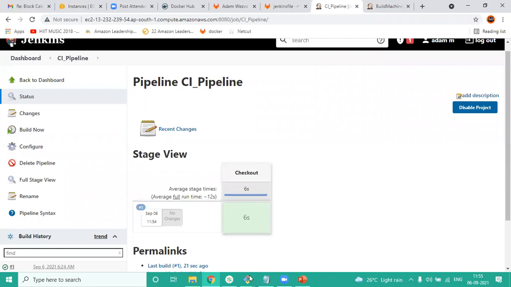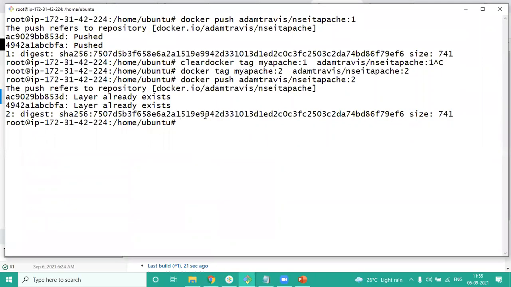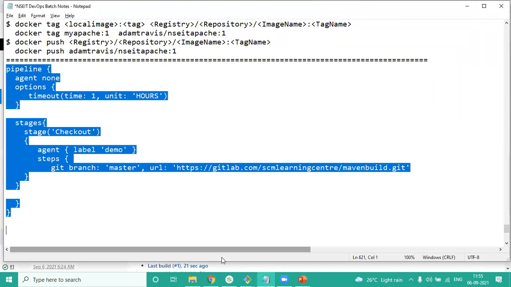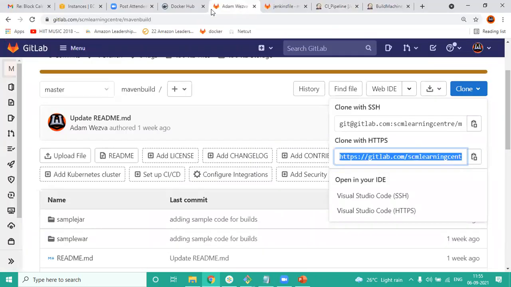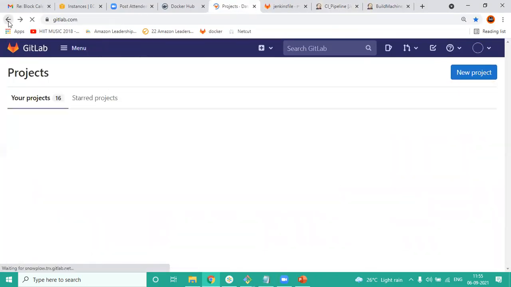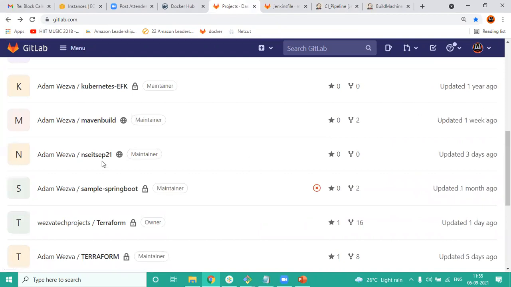Now, what I'll do is check in this file into this project.